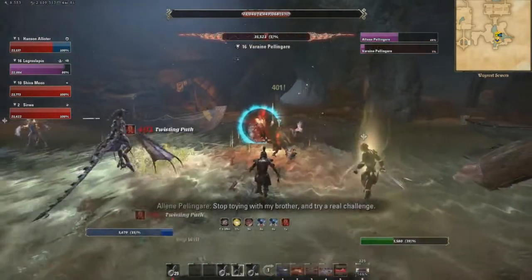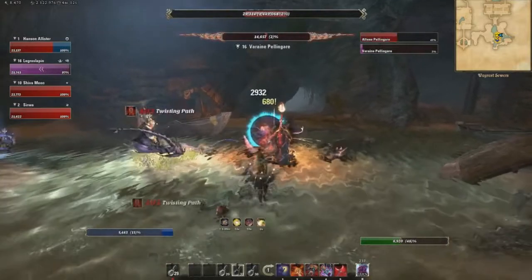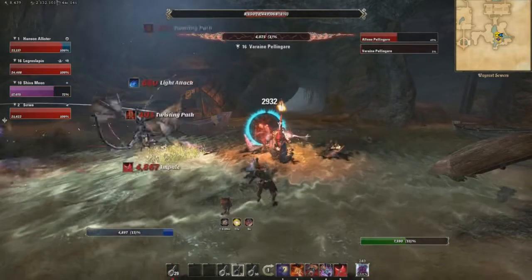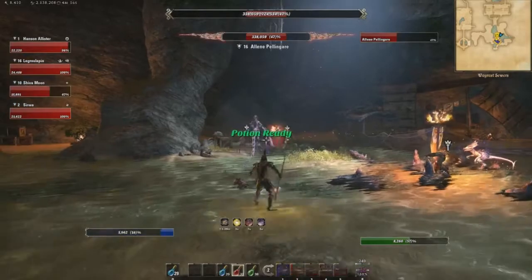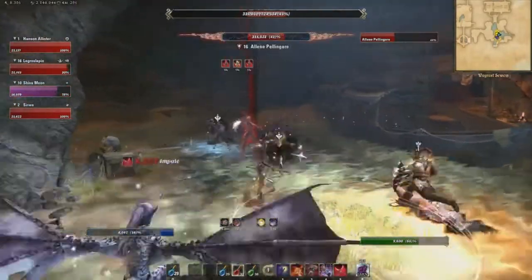And here we go, one more impale, sap essence to get the spell damage. Are we gonna kill him? Are we gonna kill him? Holy shit. Oh god, are we gonna get... and he's dead. But yeah, it's super easy, and then we just turn our attention on this guy.